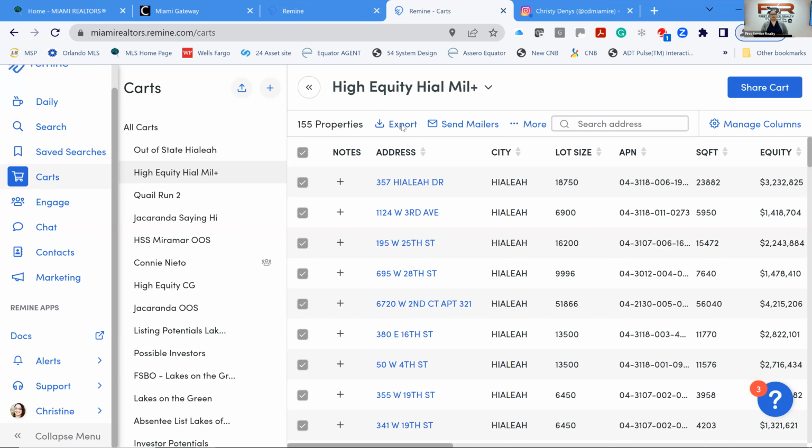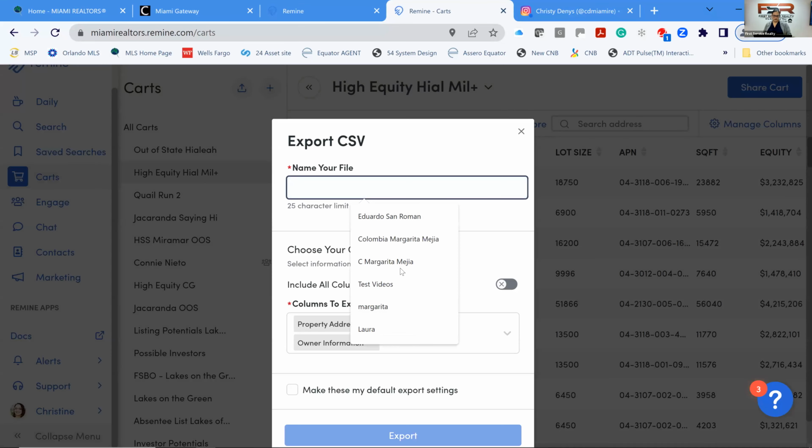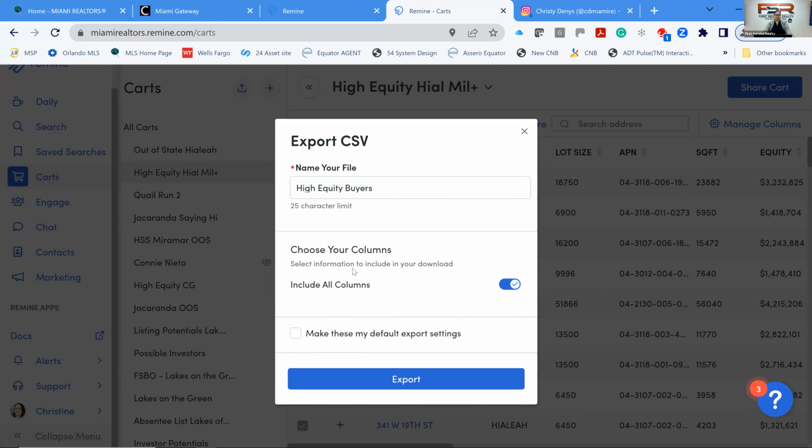Export. So you can give that a click. You're going to name your export. So these are my high equity. I guess there would be our future buyers. And then from here, the system wants to show you everything. So you'll see it like this the first time. And it says select information to include. It wants to give you all columns. For me, I would untoggle this.